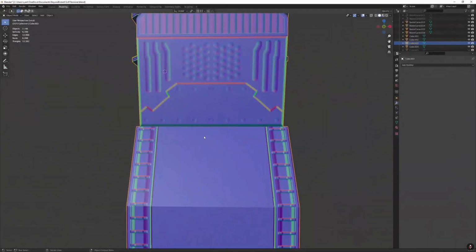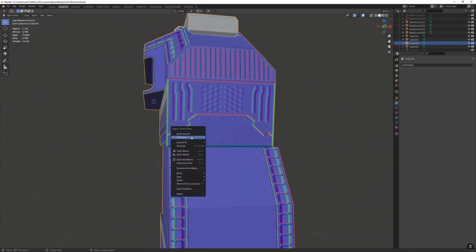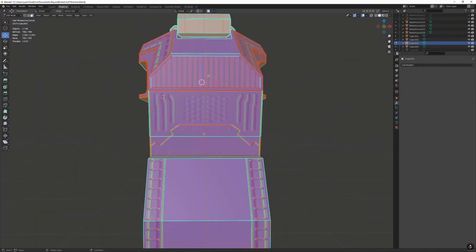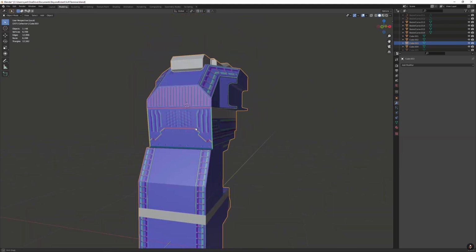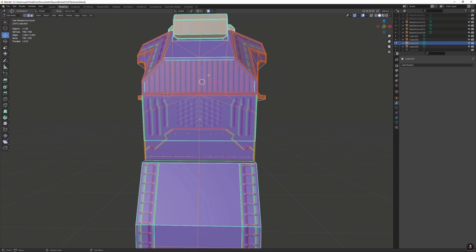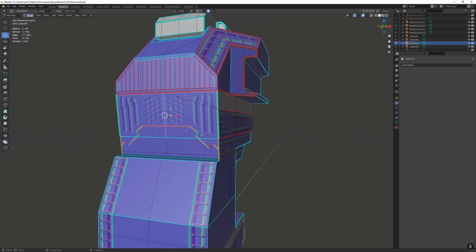So that panel, flipped upside down and then mirrored. So I'll also show how I did that once we get to the modeling section because you do need to add geometry in order to do it.